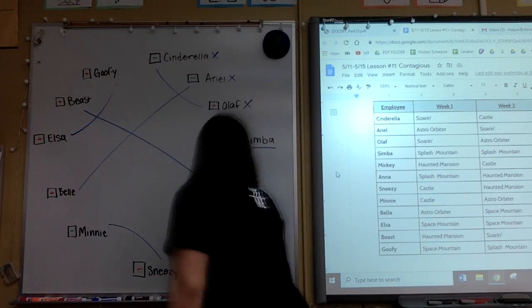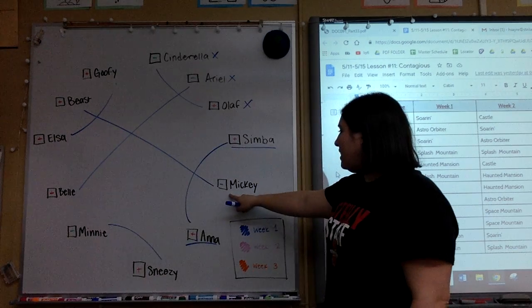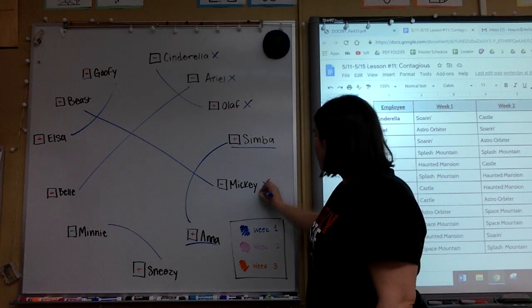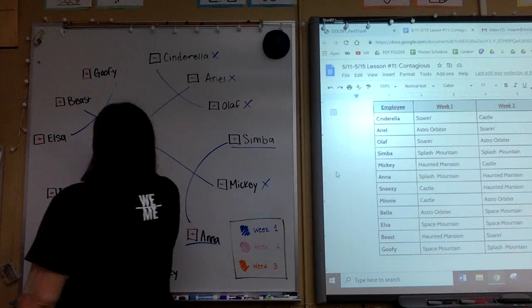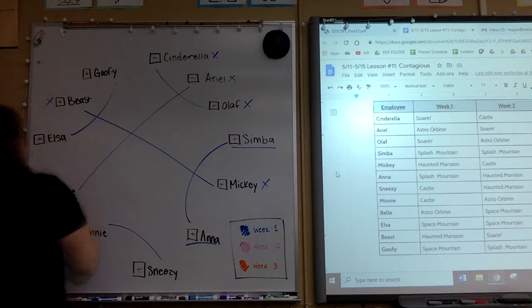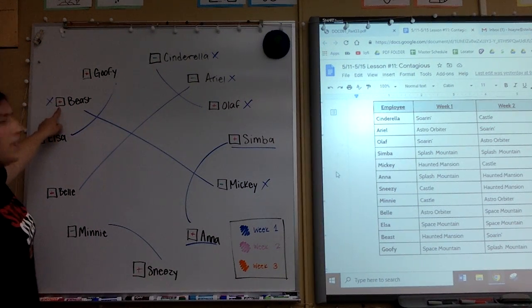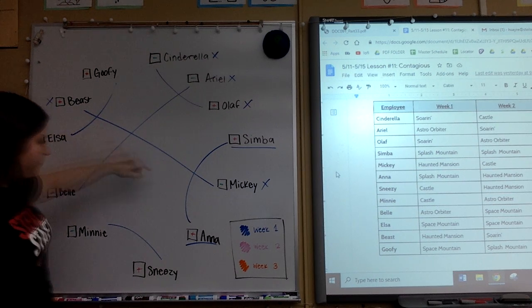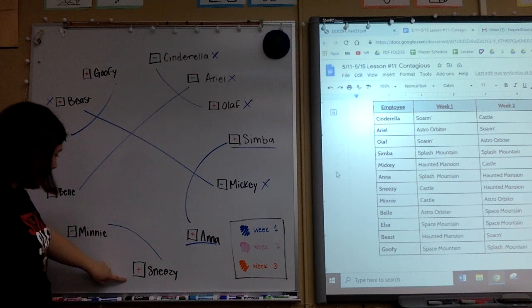So I'm going to underline them. Could be. Mickey obviously can't be patient 0 because he was negative, and Mickey was working with the Beast. So even though the Beast had a positive test and was infected at some point, it can't be the Beast to be patient 0. Anna we already talked about.